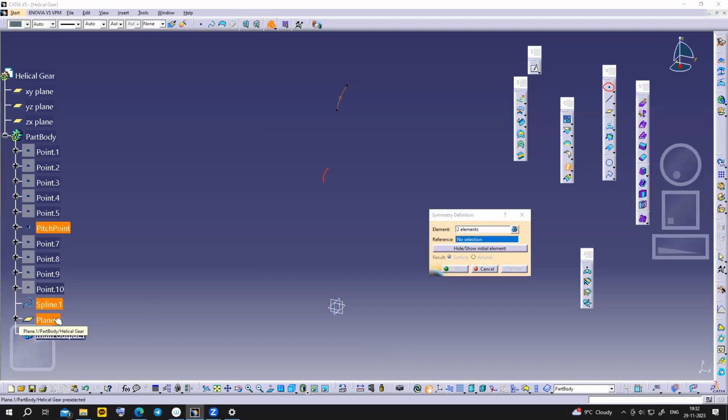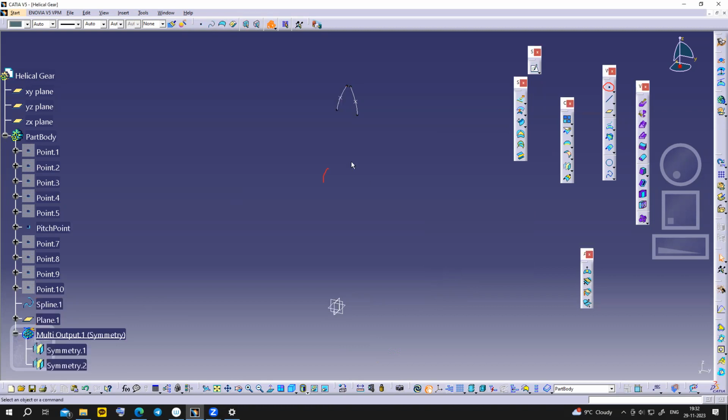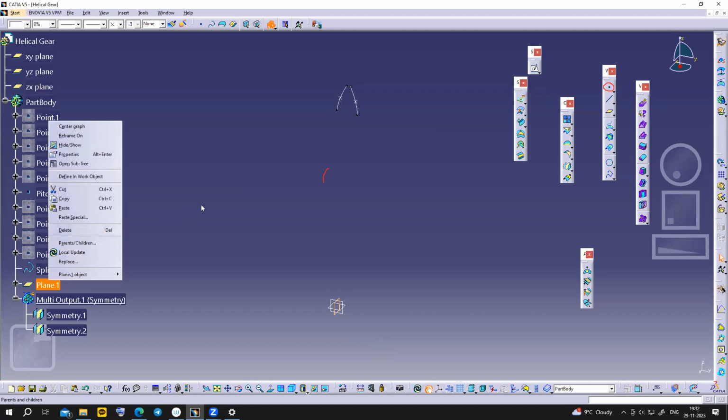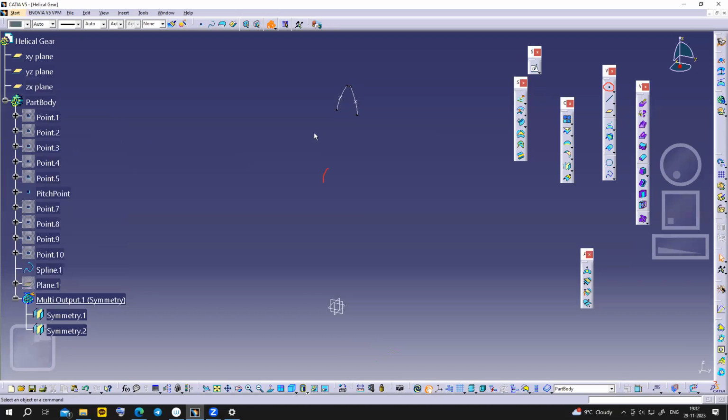So what is the plane? Yeah, the plane we created, right? So that side, another side, okay? So you can do all these things in 2D also. You can do all these things in 2D. So create points using coordinates, but I'm doing 3D, right? So you can hide this plane, okay? A pitch point. We need the pitch point to start the helix, okay?